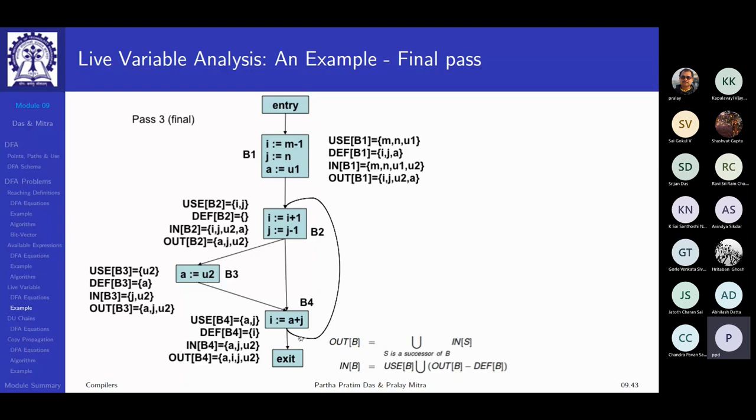But I can go back from this point, go through B2, and come to B3. Right? So this is the backward trace I can do. So I will need U2 here. So U2 will always also have to be live at the beginning of B4. So that clearly shows that it is.